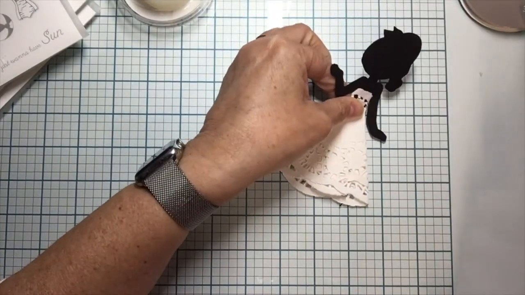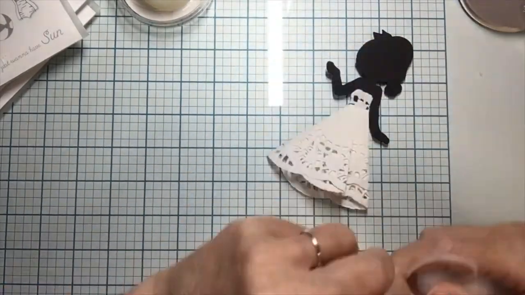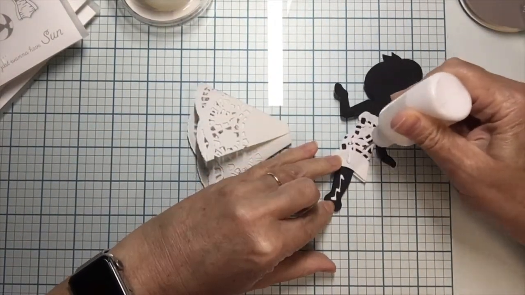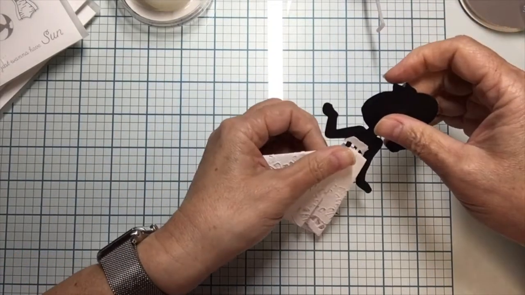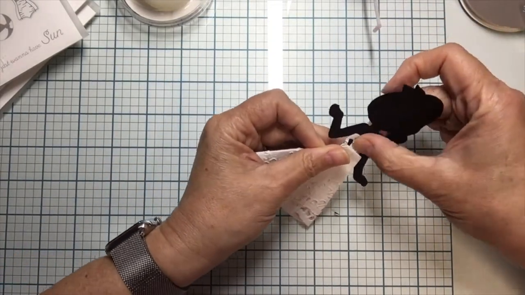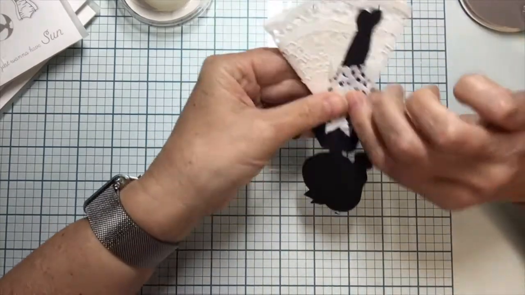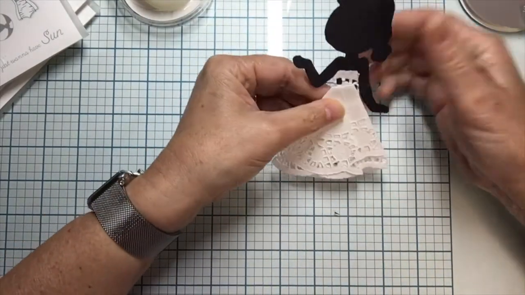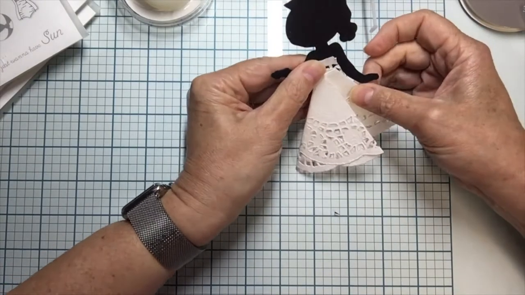Once I like that, then I just want to take some liquid adhesive. I suggest using liquid adhesive on this so you have a little bit of fudge factor to kind of move it around and make sure that you have—see, it was crooked, so I had to turn it. And then when I look at her from the front, it's still kind of crooked, so I have to kind of just adjust.